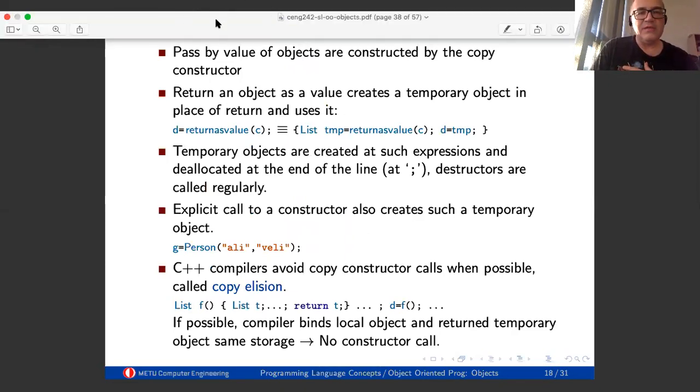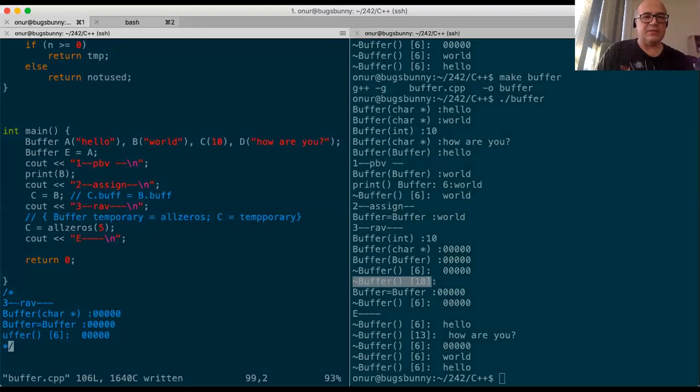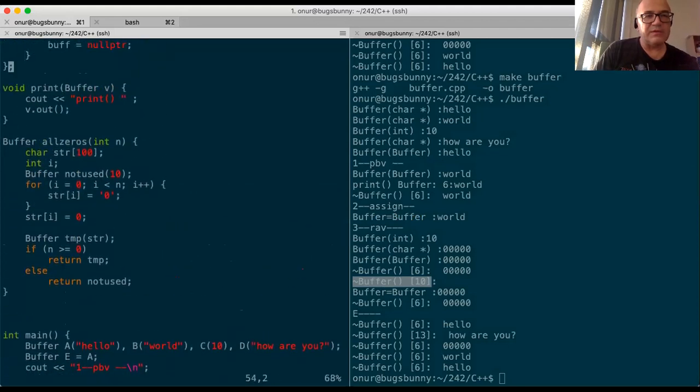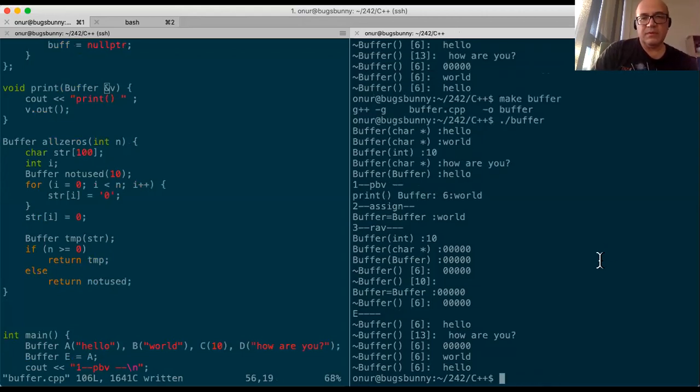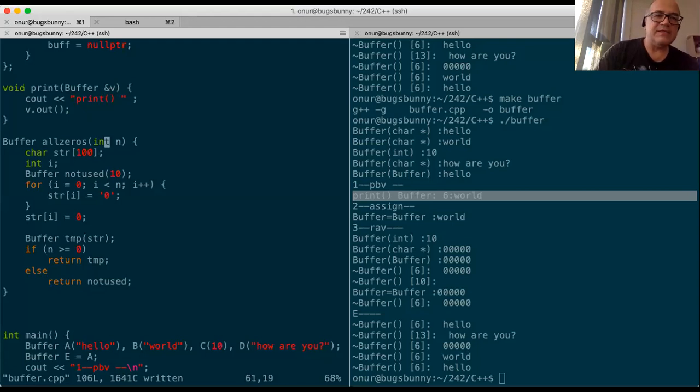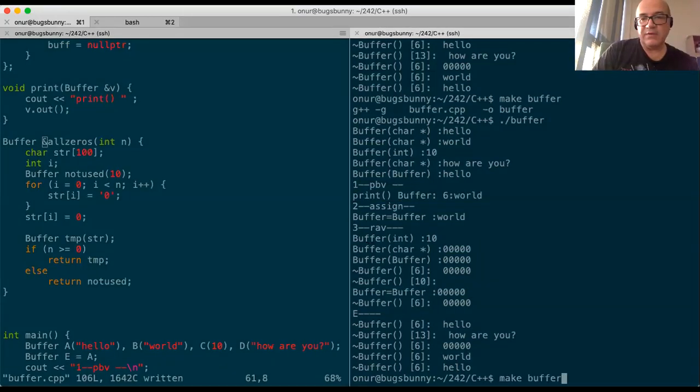So going back to this discussion of pass by reference and back to our example, how can we live with the copy constructors? Basically, you will avoid as much as possible having this, for example. Instead of having this buffer, you can make it a reference. And as a result, in this code you will not have any constructor or destructors. That means there is no copy constructor or anything else, so you shouldn't have to implement a copy constructor at all. In the all zeros case, you can still make this return a reference. And let us see what happens.